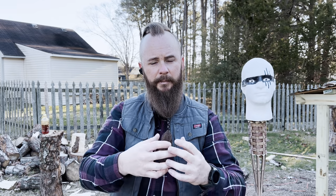The dye isn't my first choice for handles because it takes so much time to seal it so it doesn't transfer onto your hands, especially when the handle gets wet. But it is an option if you want to do that. It just takes a lot of aftercare to build up those coats of boiled linseed oil to prevent that dye from coming back out. But you can do it.